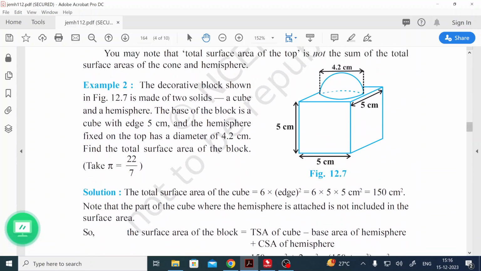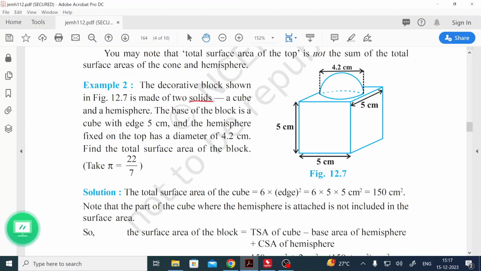And here there is the word solid. Then we have to sum up all visible areas. We can take the figure in our hand, the shape and whatever shape is given, we can take it and go through it. Now they have given a cuboid shape, and on the top there is a hemisphere. Okay, right. After that, the solid is what? The sum of all visible area.